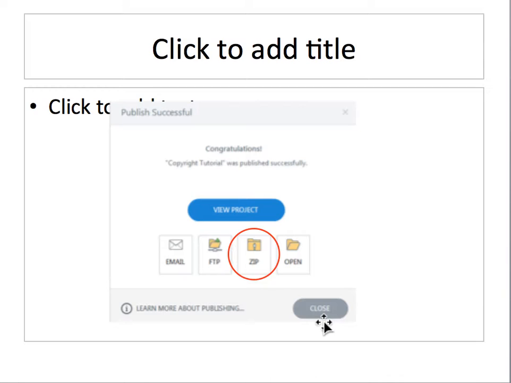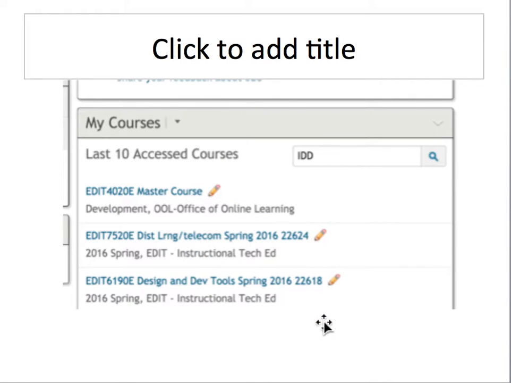Okay, so then you're going to go ahead and click on publish, and once you publish, you also want to click on zip. It needs to be a zip file. To ingest a module, it's got to be a zip file. So go ahead and click on the zip file, and that will automatically create the necessary zip file. Now you're ready. You've created your SCORM module. Now you're ready to ingest it.